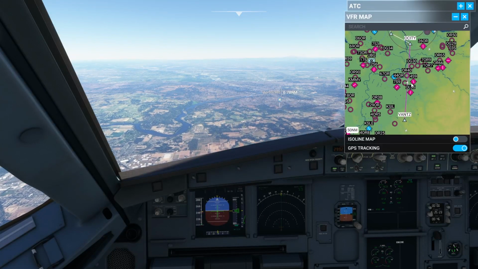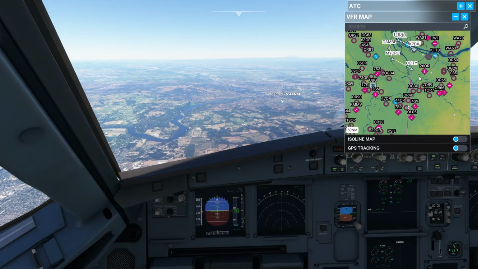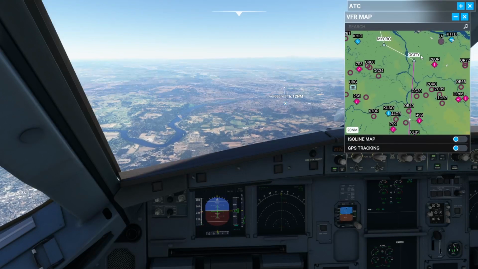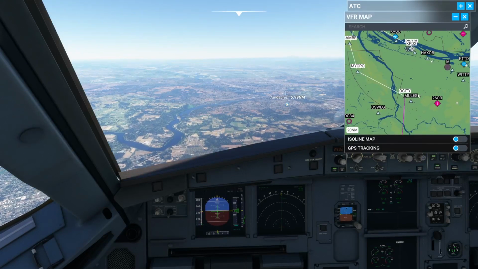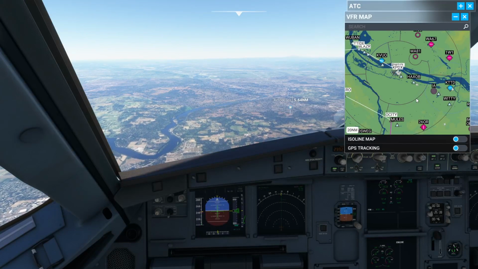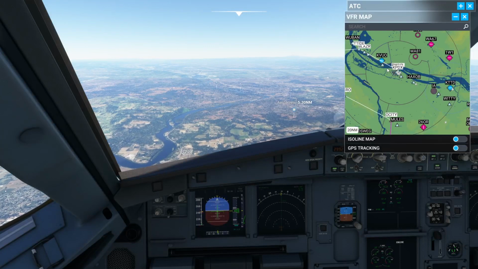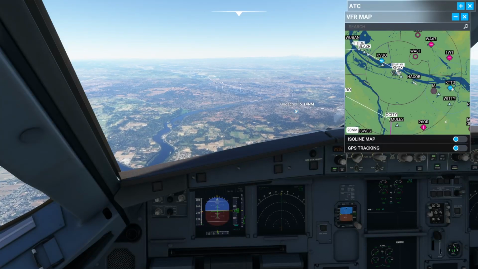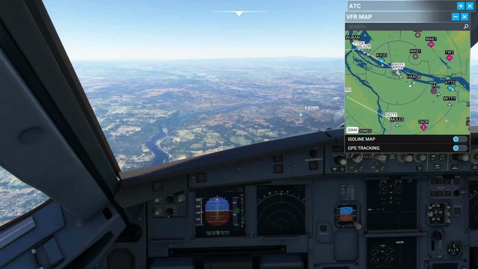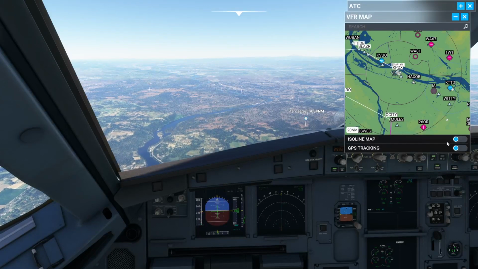All right, so here we are here. Quite a bit of traffic coming on. I don't know why they've got us to come this way then. Why didn't they get us to approach out this way? If that's the flight path for everyone. Anyway, doesn't matter.